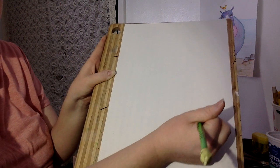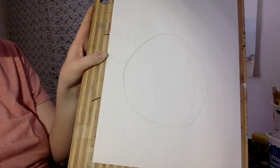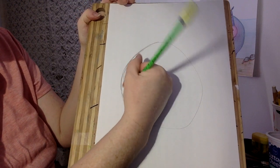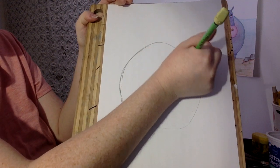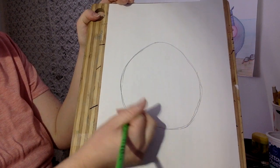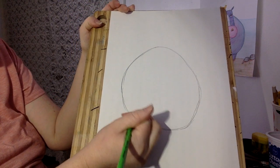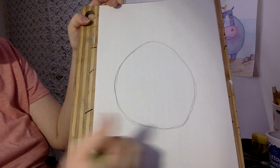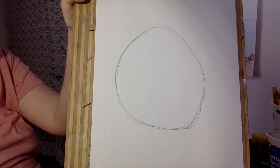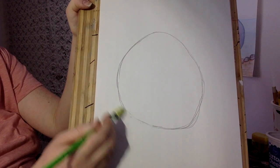So I'm going to go in and do an oval. Here, let me go ahead and make that darker so you guys can see it better. Okay, about like that. And that's the great thing about using a pencil with an eraser, right? Because if you have extra lines, you can always erase them.